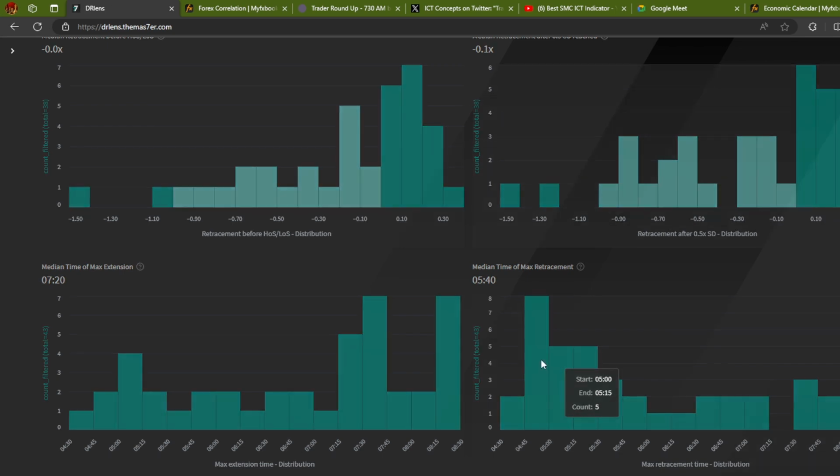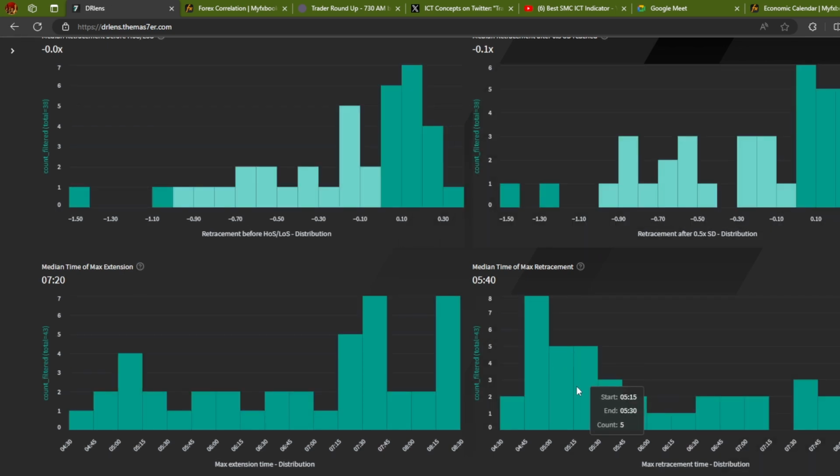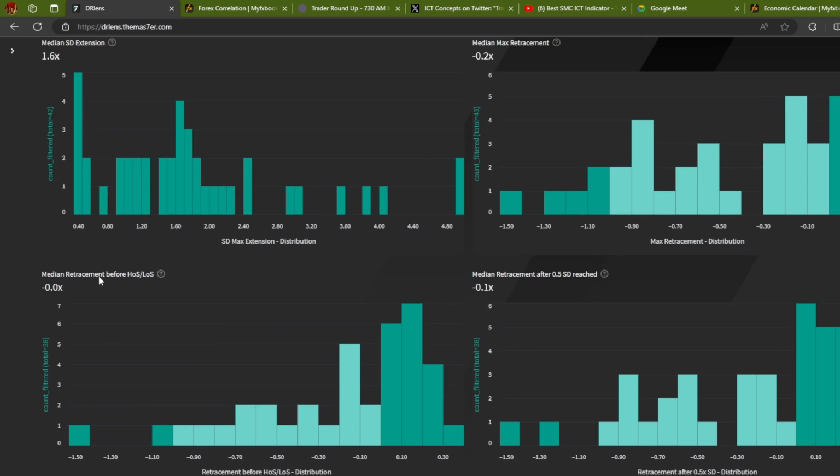These are 3, 6, 9 5-minute candles. These are in 15-minute buckets. You want to look at your mode. You want to look at your highest. Our median retracement before the low of the session is going to be at a 0.1.2. Interesting. Me gusta. So median retracement after 0.5, this is what we've hit again outside of the range. There is probability, but our highest probability is that we retrace outside of the range. And that probability is going to be almost half.